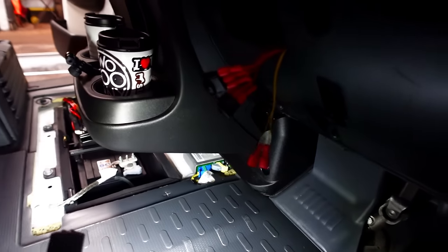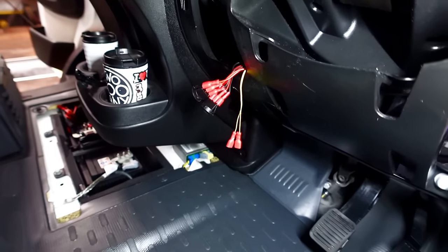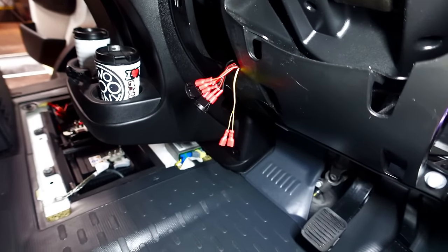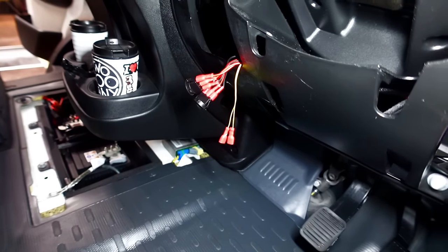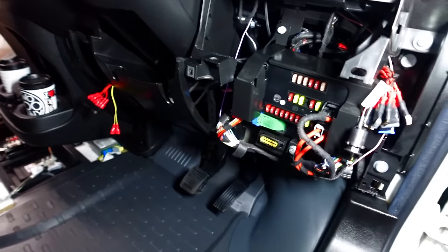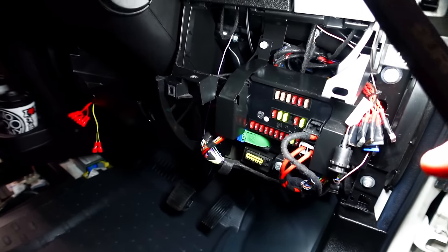I've already, this should get back with a light. So there's my wires for my Van Bitz growler alarm system, just hanging out of there. So they're just going to be relocated there, I think. That's going to be all nice. And I had length on the wire from the fuse box. Obviously they were over in this direction.